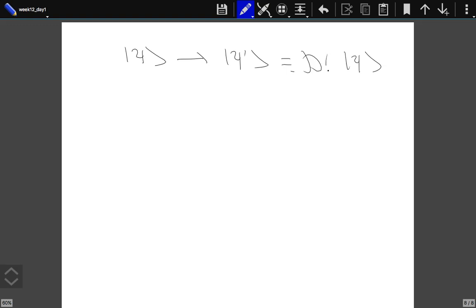This is equal to cosine theta over 2, well, let me just write it out. I have cosine theta over 2 times 1 minus 2i over h bar Sz sine theta over 2, times Sx. Now this is plus, times cosine theta over 2 plus 2i over h bar Sz sine theta over 2.